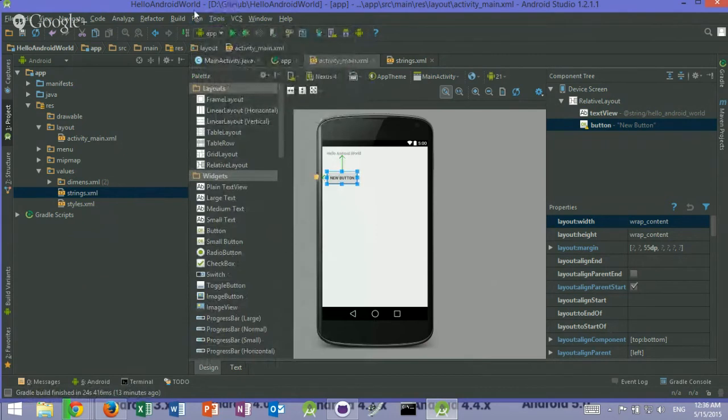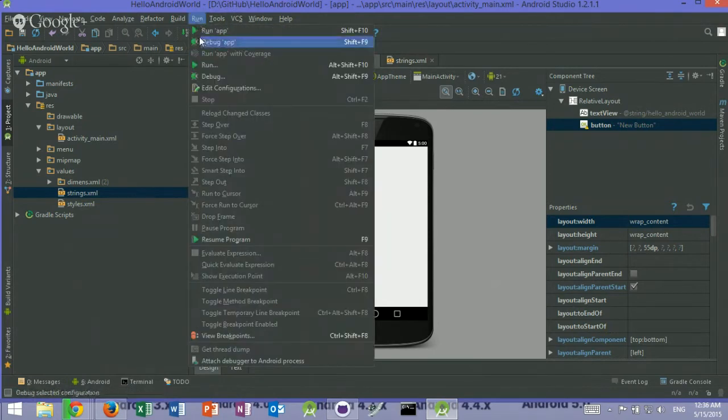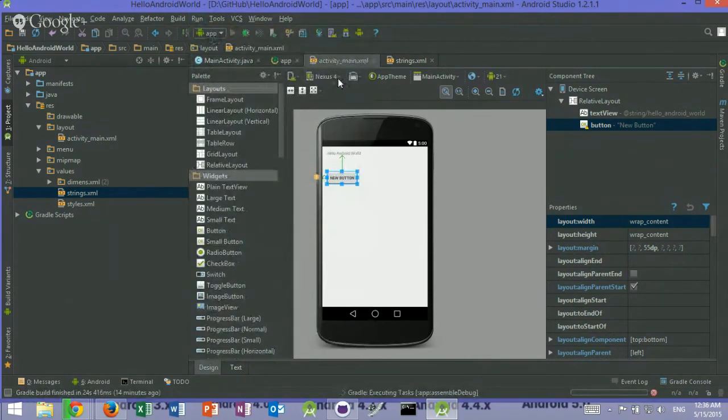During the workshop I was showing how to run, but I was having a lack of time. So let's say I want to run, Shift F10. For Android Studio on Mac you will have different hotkeys.